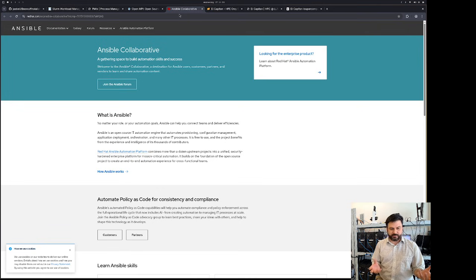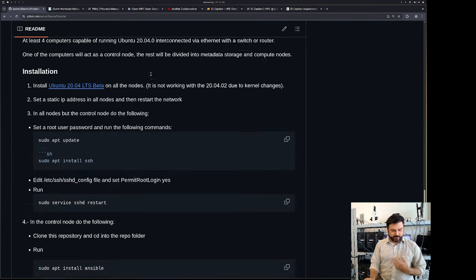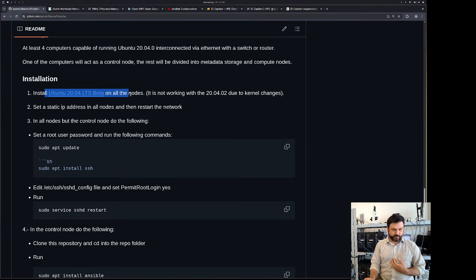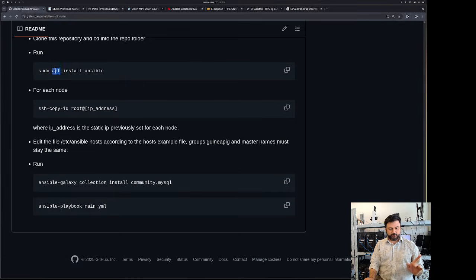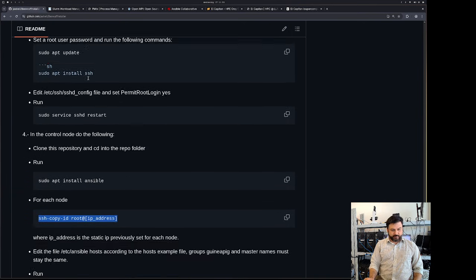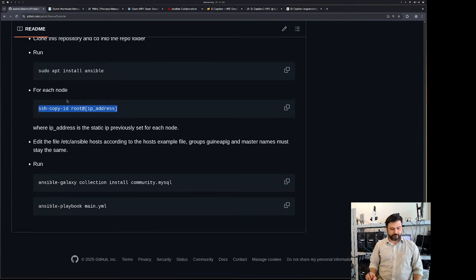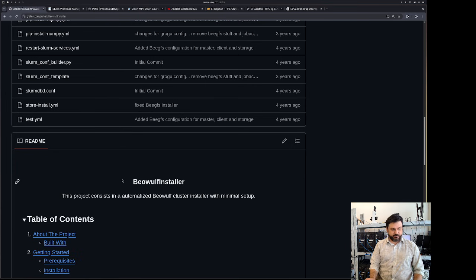So let me show you a little bit about the installer prerequisites. Of course, at this point, Ubuntu 20.04 LTS beta. If I move into some new OS, I'll have to update this, but I know this to work. At each node, you should install Ansible, and you should have SSH access to each of these nodes from the root node. And of course, a passwordless setup, unless you want to be manually inputting SSH passwords each time. Then you just run this Ansible playbook, main.yaml, and it goes ahead and installs everything.